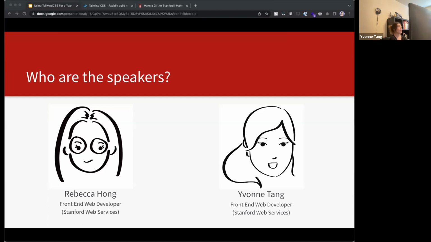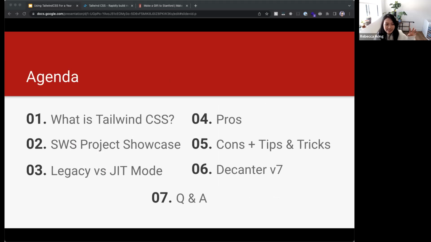Sounds good. Thanks, Yvonne. So going on to our next slide, we have a little agenda of 7 different general topics with minimized topics inside it. The first one we'll be going through is what is Tailwind CSS. The second one is a little project showcase of what SWS has been working on.